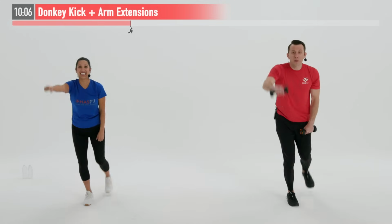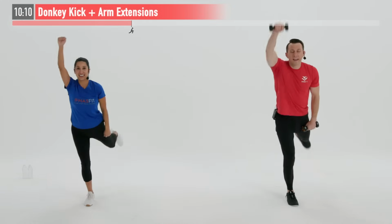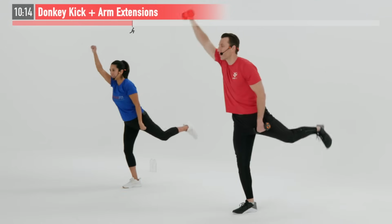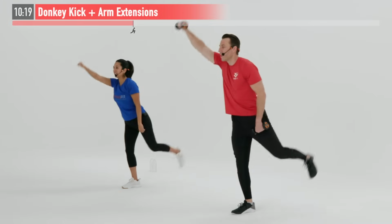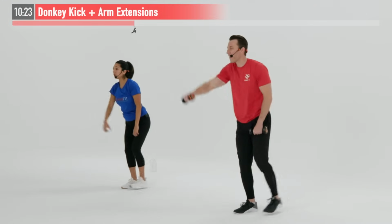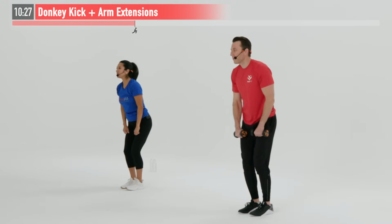Whoa. Whoa, this is gonna test your balance. That's right. Again, we're not perfect either. So sometimes we like seeing or having you see us falter. So you know we're human too, all working together, trying to get a little better. Again, if it helps you find a focal point on the wall, on the floor, straight ahead of you, do whatever you can to help you maintain your balance through this movement.